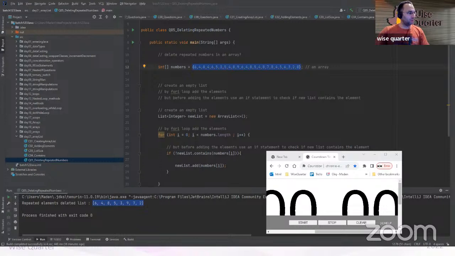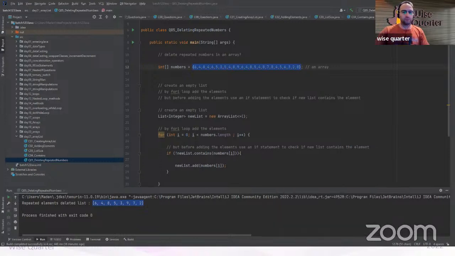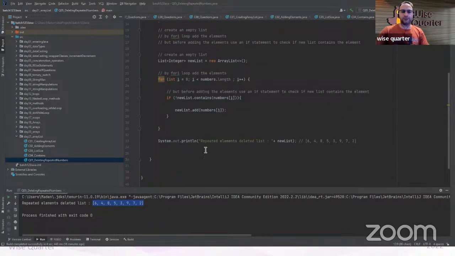Okay, we were trying to solve a question, delete repeated numbers in an array. That was the question. Yes, we deleted the elements of the array, but the result is a list. We don't want that.